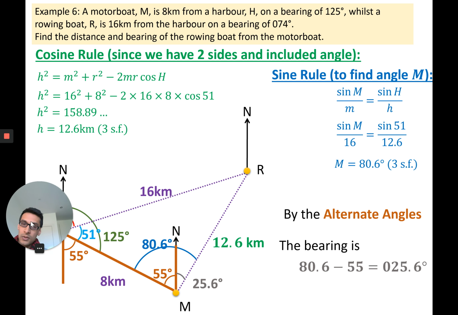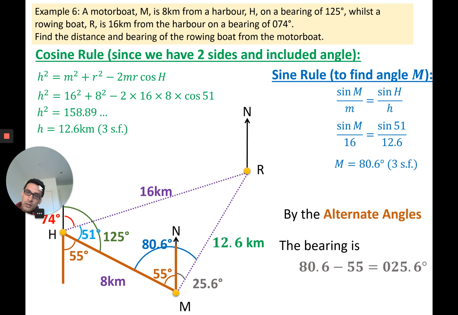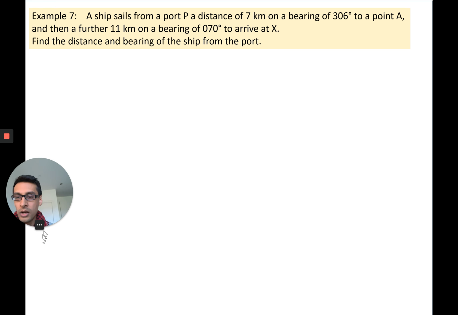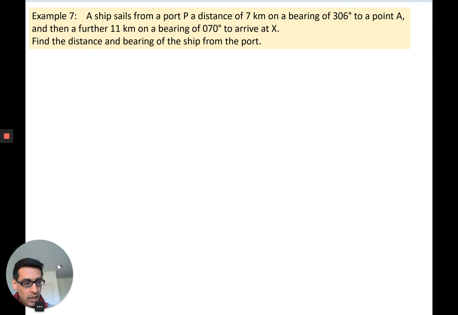So you can see this is why the question long and always helps with these type of questions. I'm going to do one last example, and I have more examples prepared, but I'm not going to do those unless you request. I'm going to put these slides up. So example 7, have a go with this.